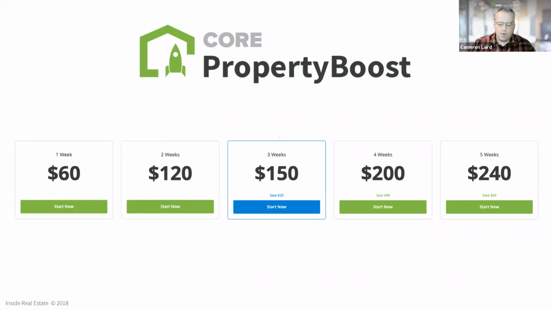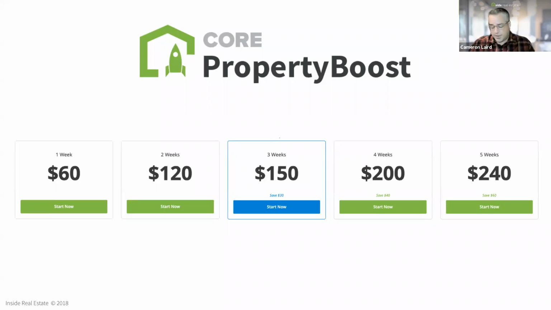That's going to get you 1 week of advertising. And typically what we're seeing on average for your $60 purchase, you're going to see leads in the range of about $7 per lead coming through Facebook, which is a pretty good value. Some areas you're seeing Property Boost come in lower than that. Some areas are higher. It really depends on the supply and demand, but on average across the nation, we're seeing about $7 per lead for leads coming in from Property Boost.